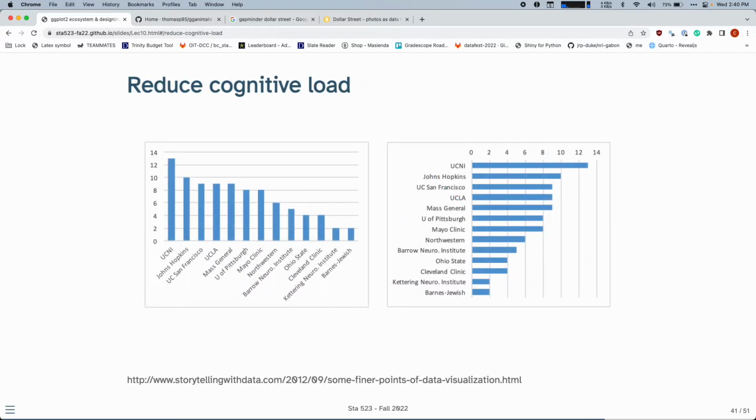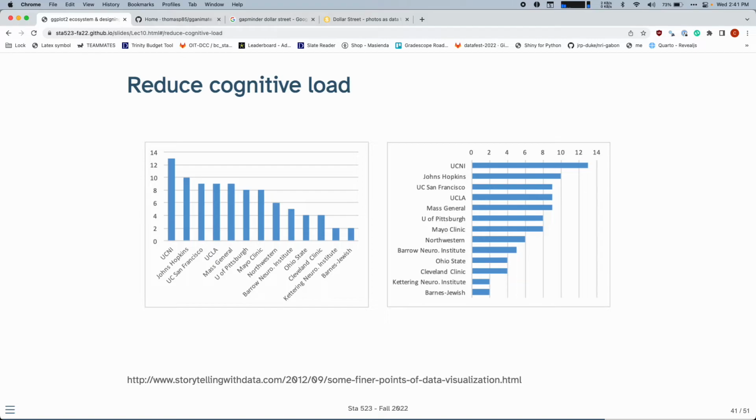Another useful thing to do is reducing cognitive load. The example here is if I create the bar plots vertically, which is usually the default behavior, the labels are long and I can't possibly fit them horizontally. So I could have them fully vertical, which sucks to read. That's really hard. You have to turn your head. We can make it a little bit better. So again, ggplot and most of the plotting tools will let you change the angle of it. So I set it at 45 degrees. It's not too bad. You can read that relatively easily.